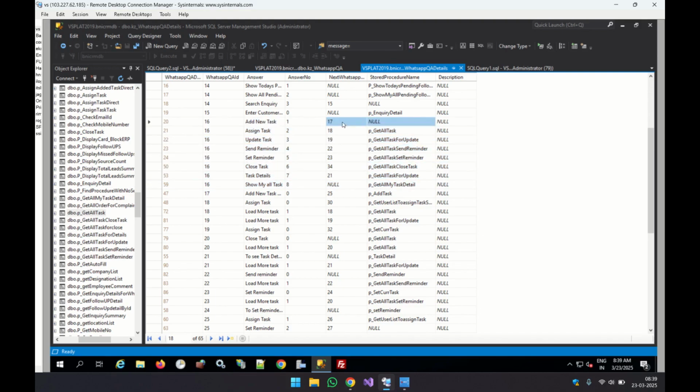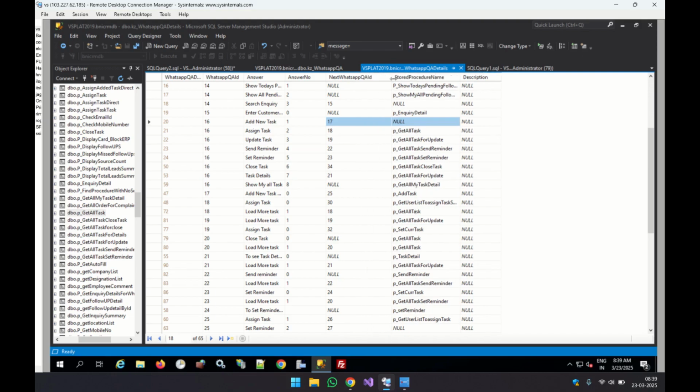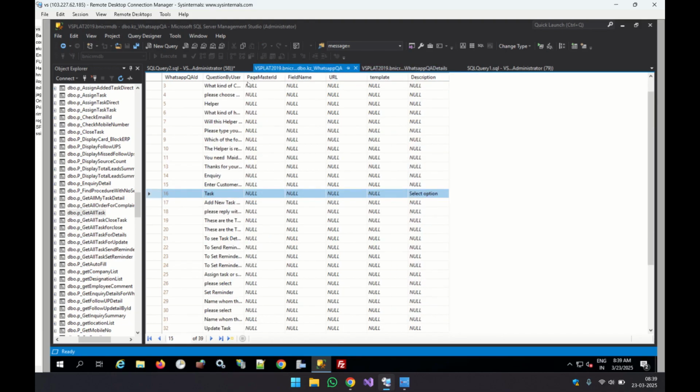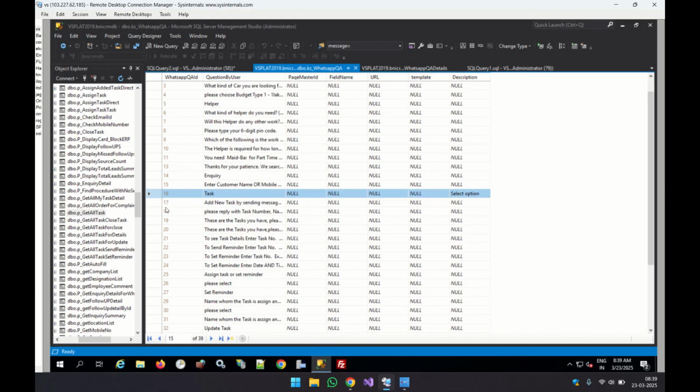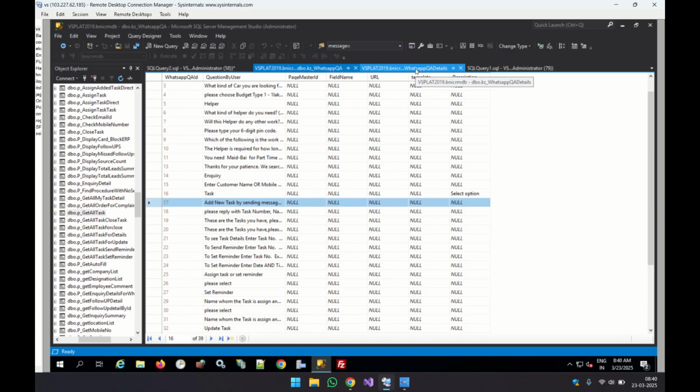There are two options I have set in Kaizen: do you want to ask another question, or do you want to execute a procedure, do some calculation, do some process and go to the next step? Over here, it is just 17, there is no procedure, so it will go to the next question, 17. In 17, there is an option, add new task by sending a message. So the person will get a message to add a new task by sending a message.